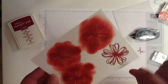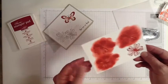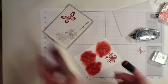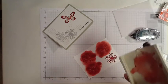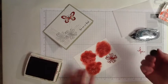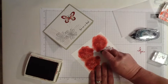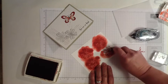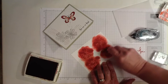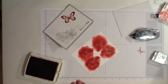What I've done is in Cherry Cobbler, I stamped on Whisper White cardstock, and then using my sponge dauber, because I don't want a white flower, I want it to be filled in. So using my sponge dauber, I start coloring off to the side of the image like that, and then work my way around, and then you just keep adding color until you've got whatever variation of color you want.